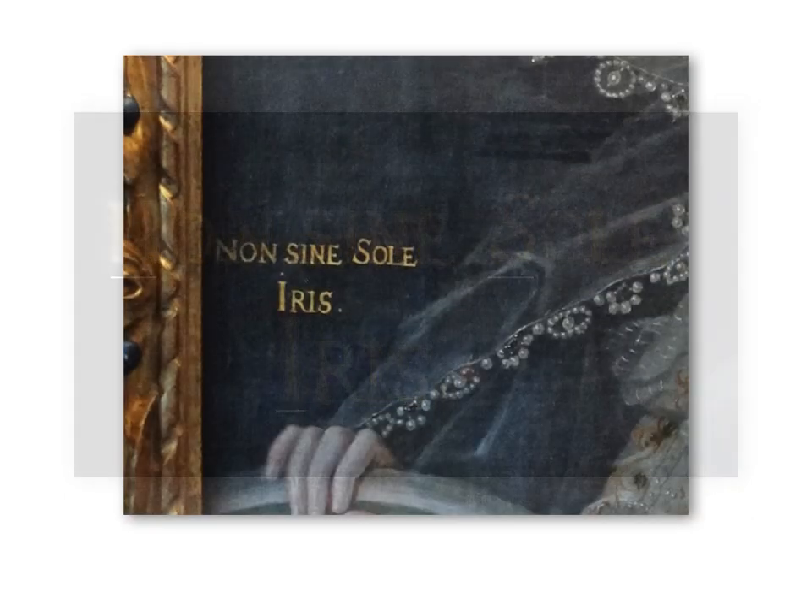Now let's look at the inscription. It is in Latin and sits just above the rainbow to which it refers. The words are 'non sine sole iris.' The first question is whether or not there is any message hidden in the arrangement or lettering of the text. The letters are capitalised, but the letters N, S and I are larger — it's probably not significant: two are proper names, often written as larger letters, and the third is the first word of the sentence. All the letters of the word 'iris' are 10% larger than those of the first line, and the first I has a dot over it, which is unusual. It appears rather odd that the text is in two lines — there would have been space to use a single line.